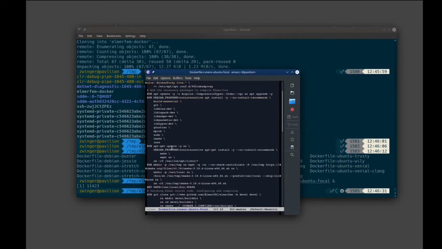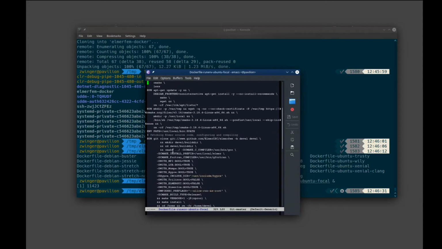So basically what you do is you have an encapsulated environment where you run Ubuntu, this flavor Focal, and then tailor your environment such that you can first install the necessary libraries and then install and compile Elmer on top of it.